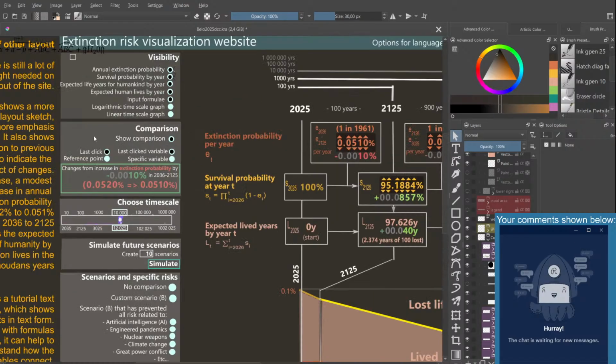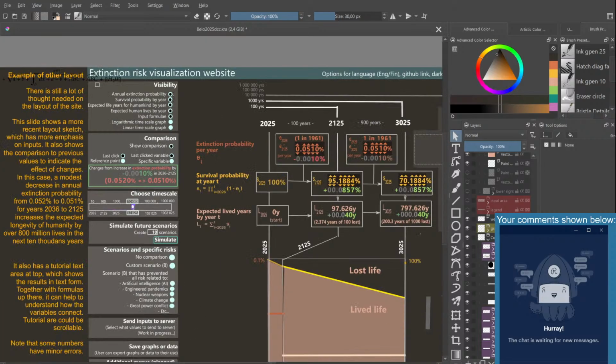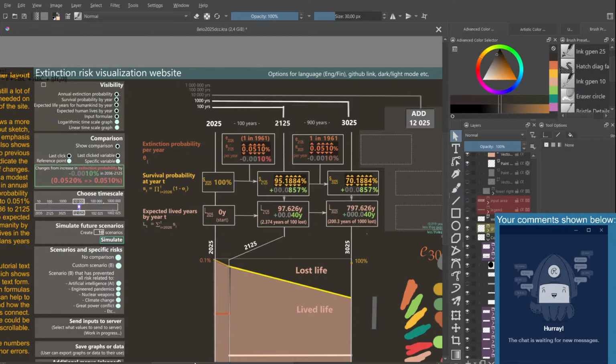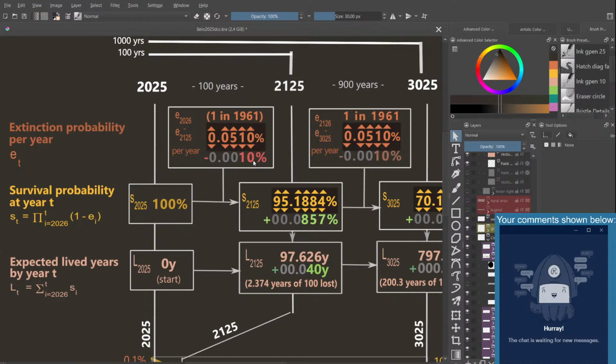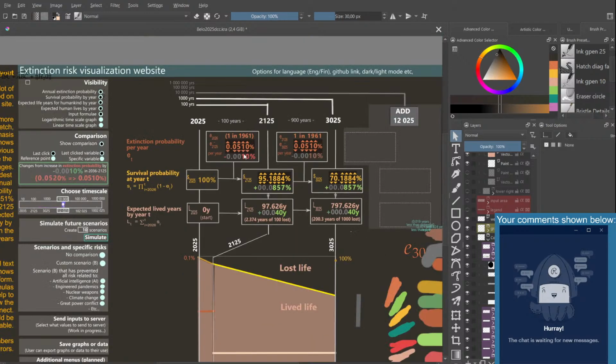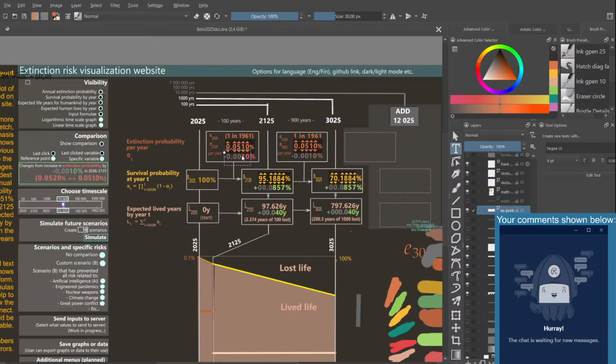Then there's this comparison thing that would be important in the sense that it makes it easier to understand where these changes are coming from. These can all be green values, by the way, and I think I should make it a little bit easier to understand now.